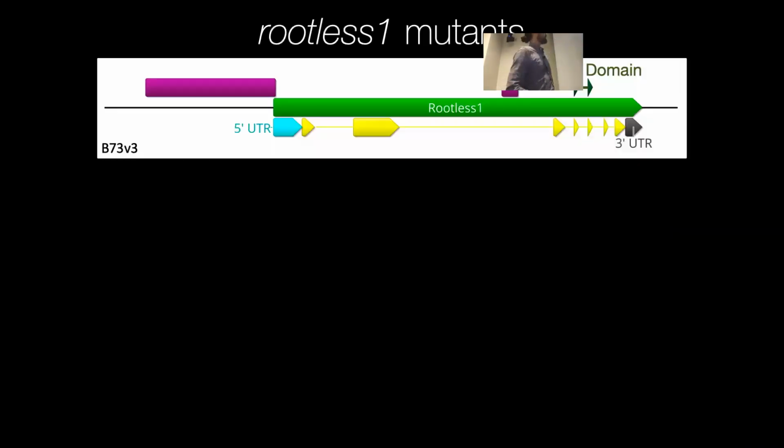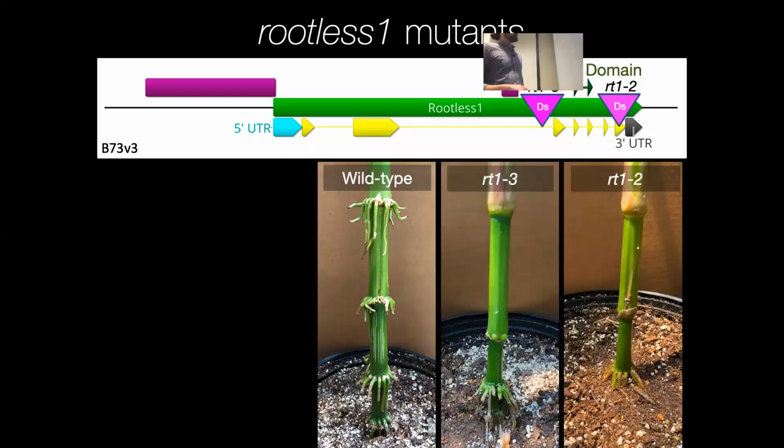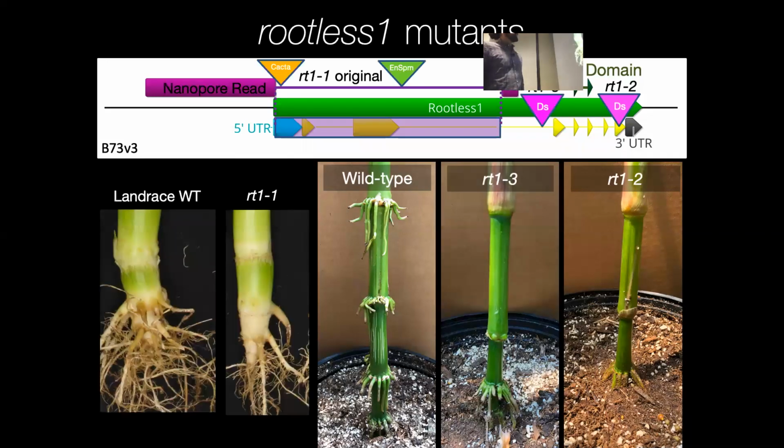And it's a classic maize genetics story. So we were able to verify this first with a couple of transposon insertions. So we have a Ds transposon insertion here. There's a wild type, and you can see that has many fewer nodal roots. So we're pretty sure this is the gene. We have a second allele here. And then it was very hard to clone this because, in classic maize genetics fashion, there were a bunch of transposons stuck in here. And so we actually had to use nanopore sequencing, which was super cool.